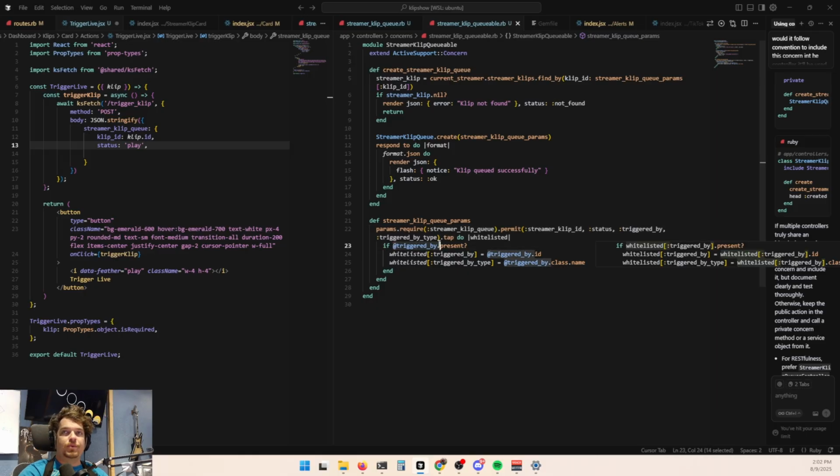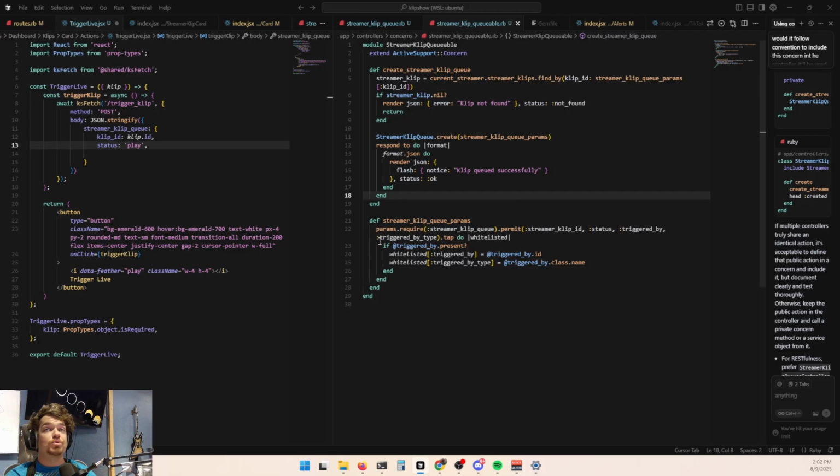And what I'm thinking is if we can make an instance variable work that we can set specific to the streamer side of things on the live controller, and declare that the triggered by is going to be the current streamer, we can follow this convention here and make sure that whether it's current streamer or current user or current viewer, this will be able to work and set up the triggered by and triggered by type automatically without needing to trust any of that information coming from the client side anyway. So I don't know if this will work, but this is a pattern that I think should work. And if not, we will try to figure it out and go from there.